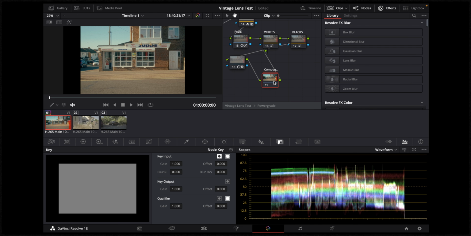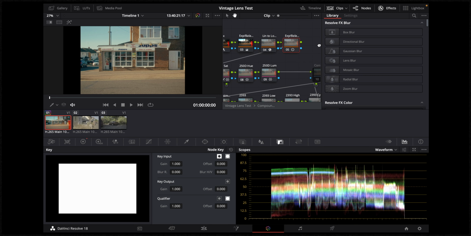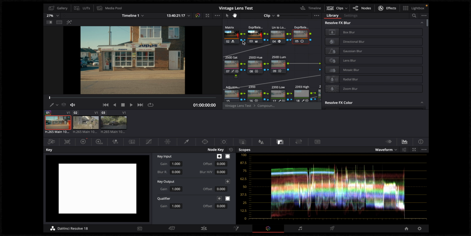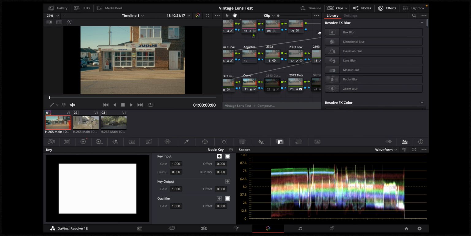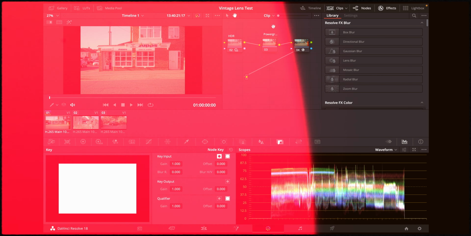And then this is obviously topped off by the LUT. This does a lot, this LUT. If you switch that off, you can see there, it's really just adding everything. I don't really play a lot with these nodes because of my HDR node, because I do a lot in that. But there are exposure balance nodes here, corrections and things like that you can play with. But yeah, again, I won't go into too much detail. I'd just recommend buying it. And yeah, that completes sort of the power grade.